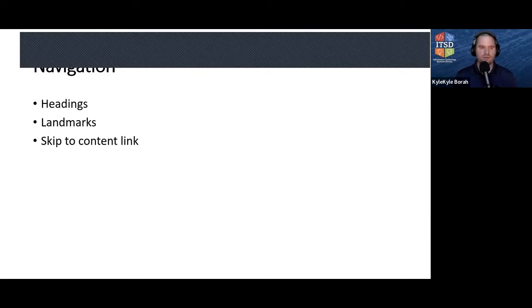Side alongside that, you can designate landmarks on your website. And what landmarks are, and I'll show this in a second, is that in HTML5, which is the most up-to-date version of HTML, there are tags that say, this is my main section of the website. This is my navigation bar with all my links that I want people to always refer to. This is my search area. This is my footer at the bottom.